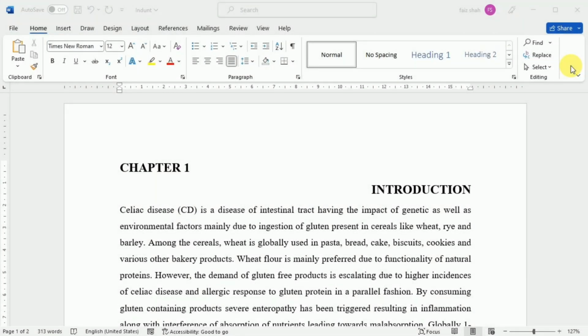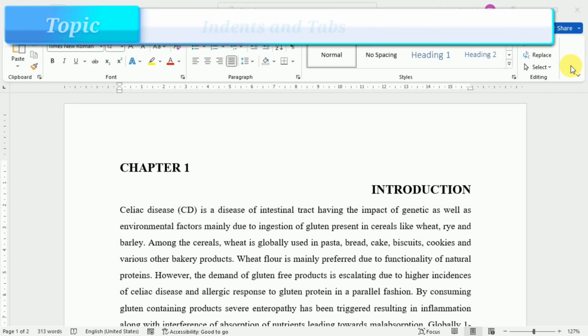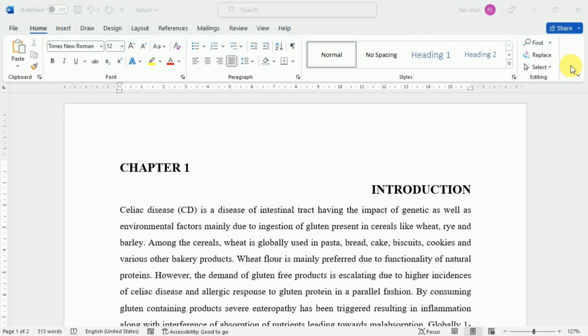In today's Microsoft Word tutorial, we are going to learn about indents and tabs. Indenting text adds structure to your documents by allowing you to separate information. Whether you would like to move a single line or an entire paragraph, you can use the tab selector and the horizontal rulers to set tabs and indents.